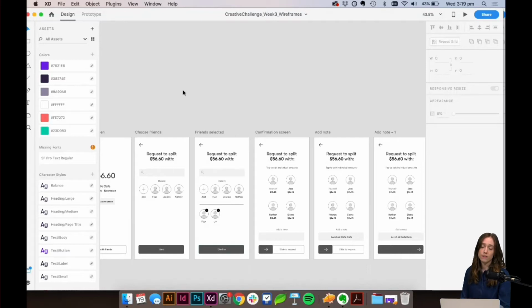If you got feedback from, I guess, users that this was maybe not quite working and there were some real issues, you might potentially jump back one step, which is back into wireframes, and adjust those wireframes to match their feedback. Or if it's really not great feedback, you might jump two steps back and actually go back to the ideation stage. So really it's about figuring out how to move forward and using user feedback to inform how you're going to design this.